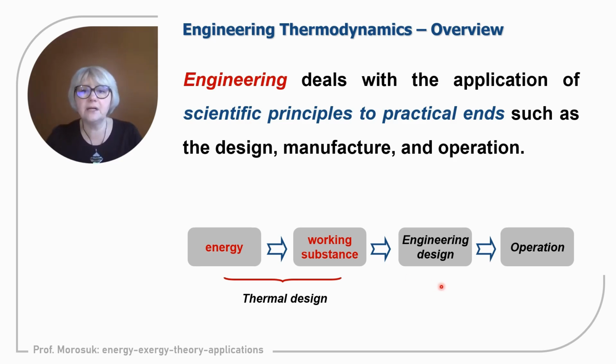After the thermal design follows engineering design, or using other terminology, the work of mechanical engineers. It is already a realization of our thermodynamic design in the real machine. So the properties of materials, metallurgical limitations for materials, and the size of components should be considered; everything should be included. And the last block is operation. It means that the energy conversion system that we designed, not only theoretically but also practically, should now work properly, and of course efficiently from the point of view of economics and environment. We need to introduce automatic and control systems.